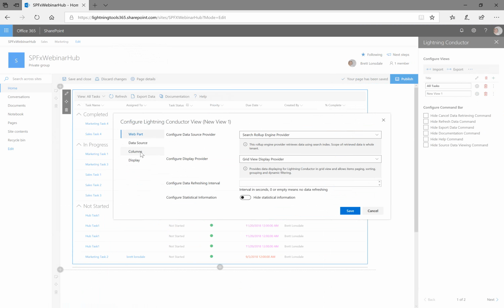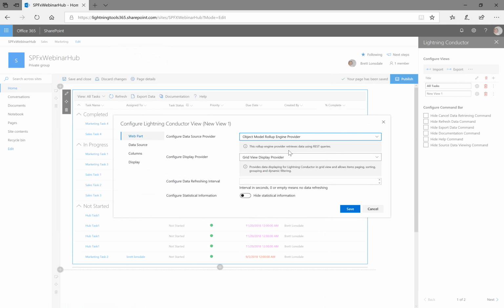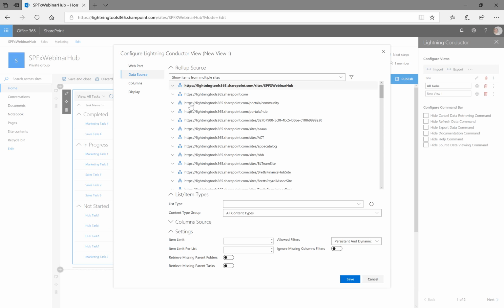There are 4 tabs down the left-hand side, and we can first of all choose the rollup provider that we want to use. You can use either the object model or the search, and that will vary what this data source tab does. When I go to the data source tab and I'm using the object model, notice how I can select the sites or the site collections or the lists that I want to aggregate.